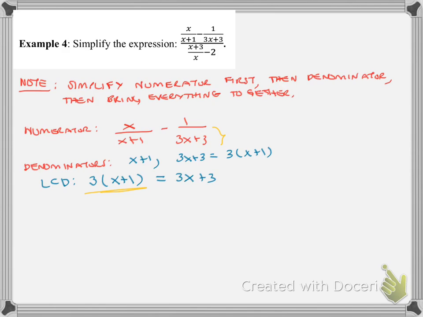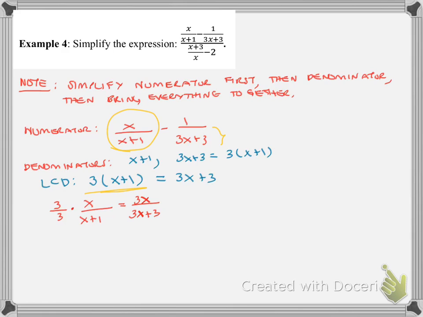In the second term, 3x plus 3 is already in the denominator, so we just need to create a common denominator here. And x plus 1 is already in the denominator, so we just need to multiply. Of course, we need to multiply by a form of 1 because we don't want to change the expression. 1 times anything is still that anything, so it's not changing our expression. That's important. Over x times x plus 1. And so this is 3x over 3x plus 3.